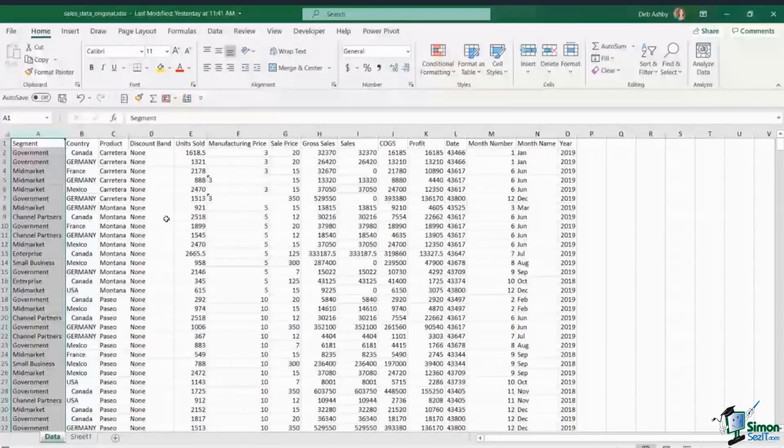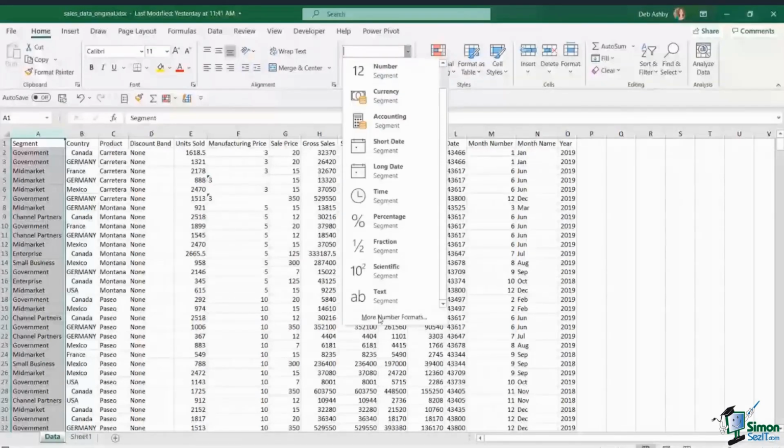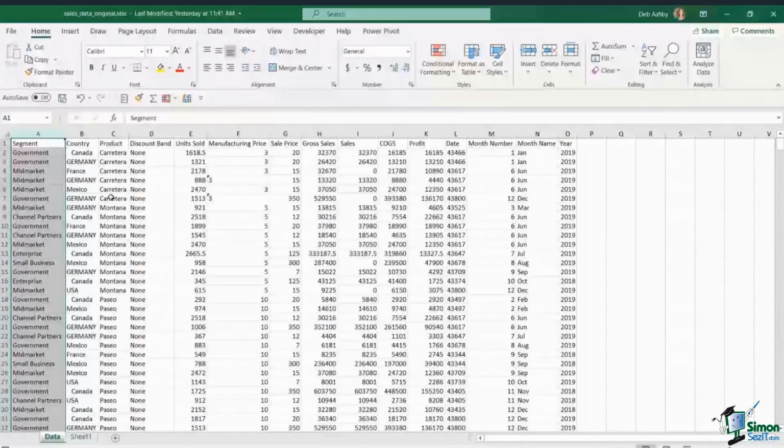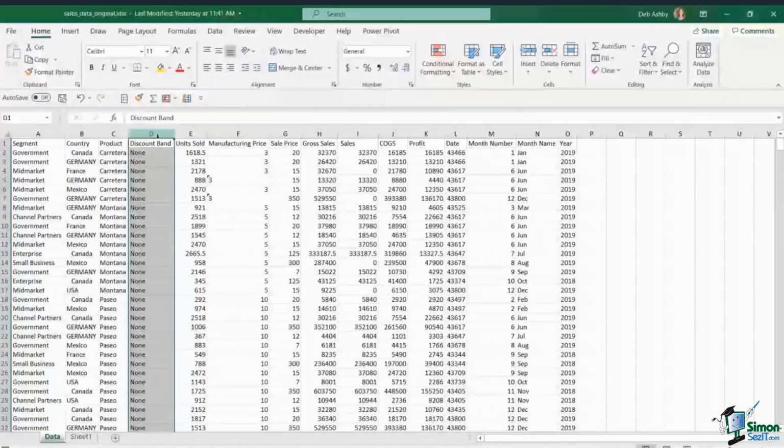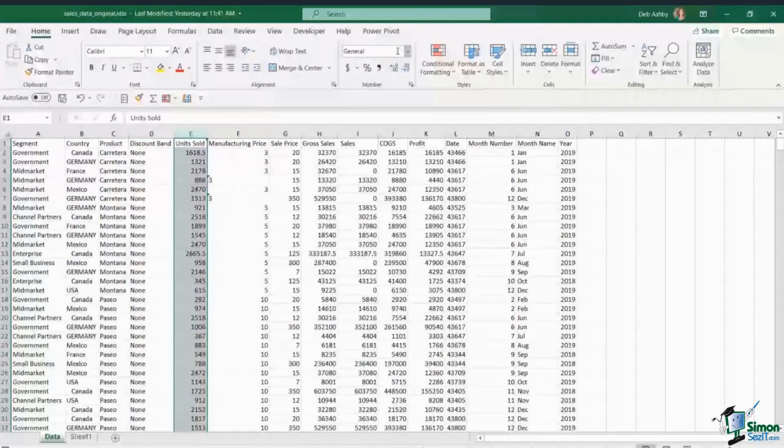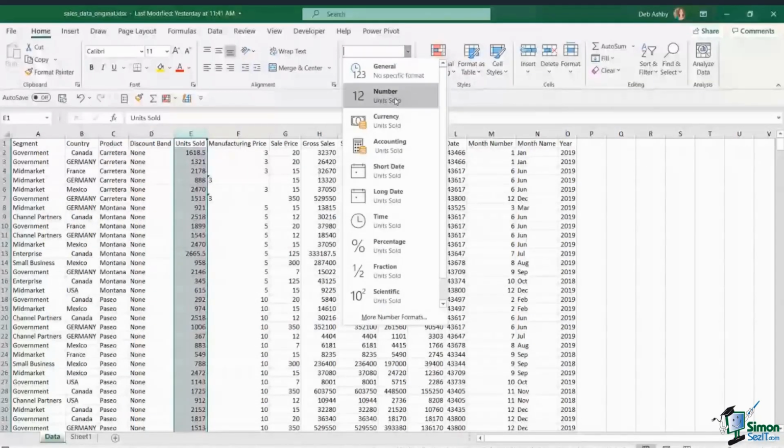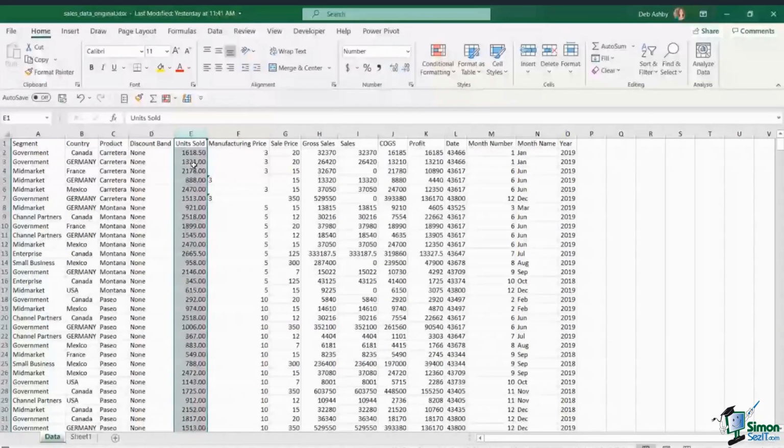Now for things like text, it's absolutely fine to have General formatting applied, or if you wanted to, from the drop-down, you could choose to format this as Text. It doesn't really matter when it comes to text in columns. If I click on the next one, that's General, I'm just going to leave these all as General. When I get to Units Sold, I've got numbers in here. Now I don't want this on General. I'm going to click the drop-down and change this to Number. And I can then choose if I want decimal places or if I don't. So in this case, I'm going to say I don't want 2 decimal places. Back up in my Number group, I'm going to take those decimal places down.